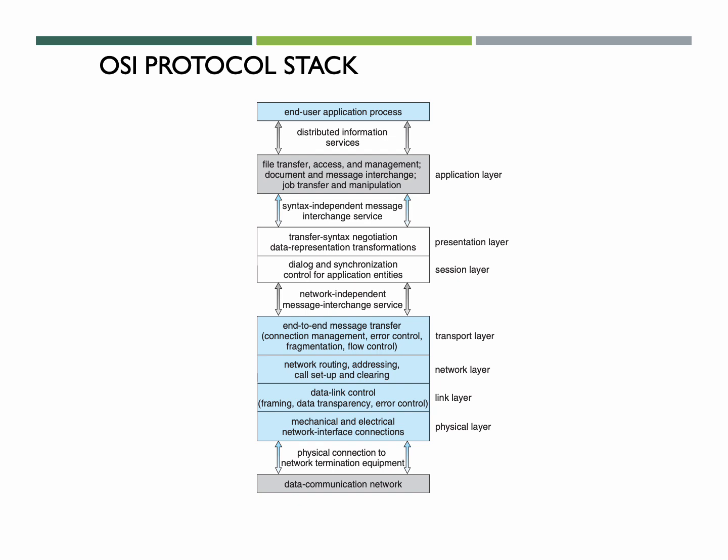So this diagram builds on what we have learned so far, but now you can see the specific services and responsibilities handled by each of the seven layers of the OSI model here.